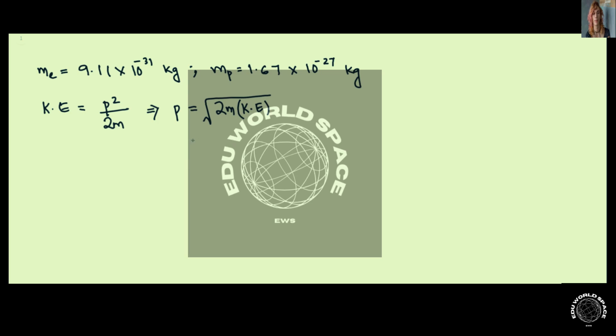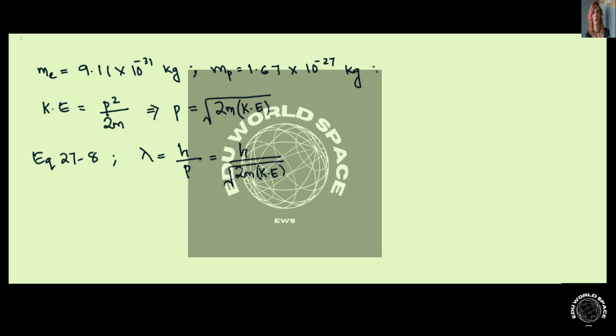Now, using equation 27(8), we get that the wavelength of a particle, or the de Broglie wavelength, is equal to the Planck constant over momentum. Now, for a non-relativistic particle, p is basically given by this expression. So I'll just write it over here.